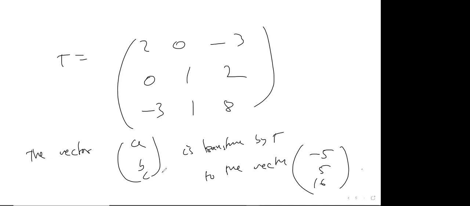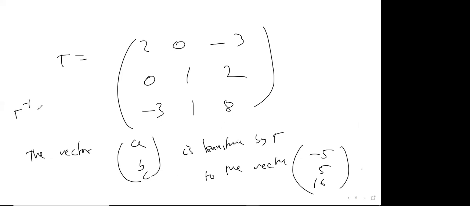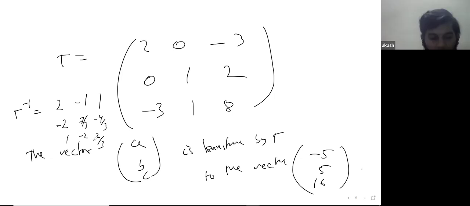Do I say the value of T inverse or x first? Tell me the value of T inverse. I got 2 minus 1, 1 minus 2, 7 over 3, minus 4 over 3, 1, minus 2 over 3, and 2 over 3. Okay, actually I don't have the answer of this. So can you tell me the steps how you did this?